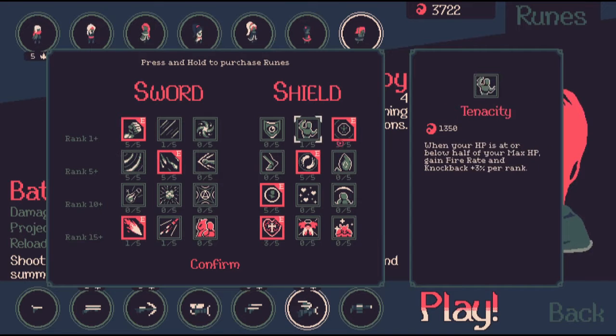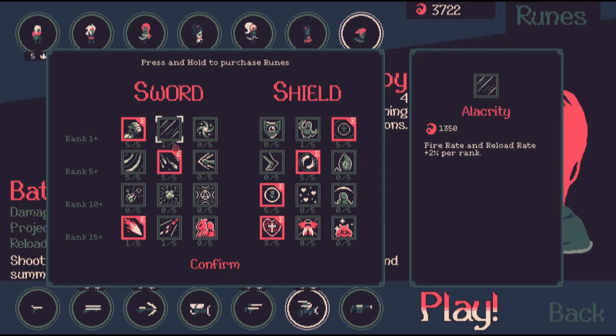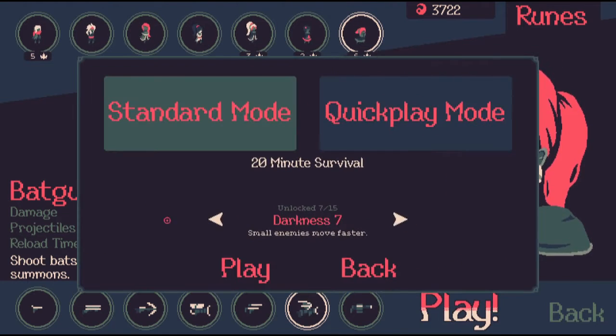It's not a bad idea to go for something like Aftershock, maybe, because we're going to be trying to do a lot of reloads. But I think that we're going to go down the Electromage path eventually, and our reloads are only going to be relevant early game. If I can do this correctly, you'll see what I mean. So let's hop on into the game.